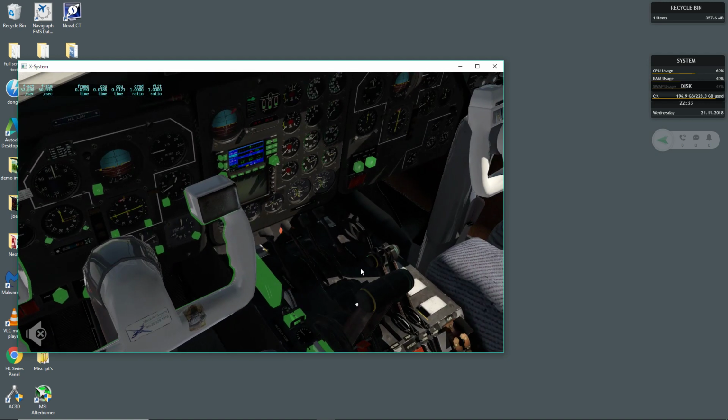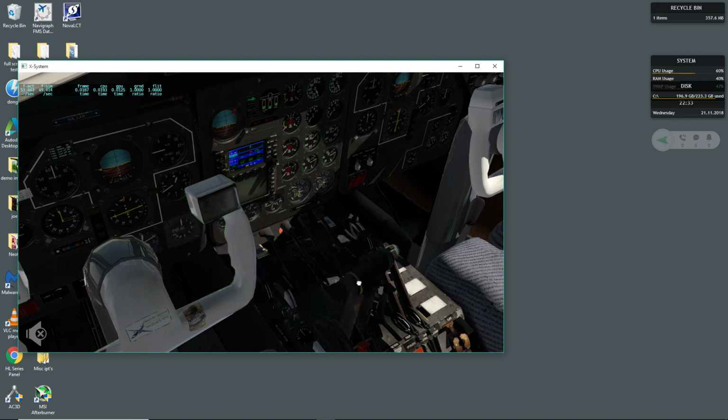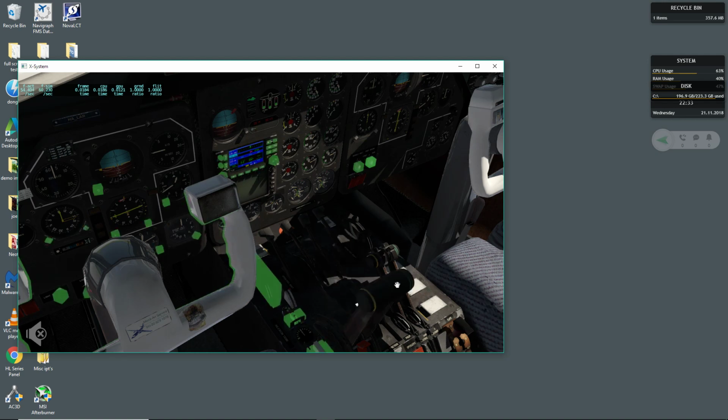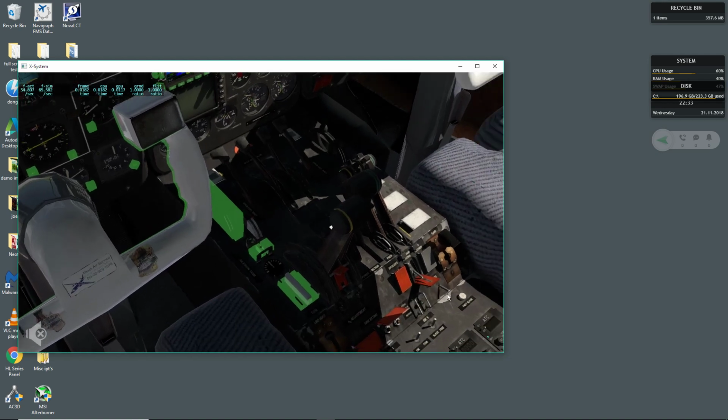And on the next video, we'll go ahead and do the throttles. Right now, you see there's no center click manip spot to bring both of them up at once or down at once. You have to do them one at a time. So with VR controllers, that's not very realistic. You wouldn't do that with your hands. You would grab them both with one hand and kind of move them both up. Same thing with the props and the mixture.